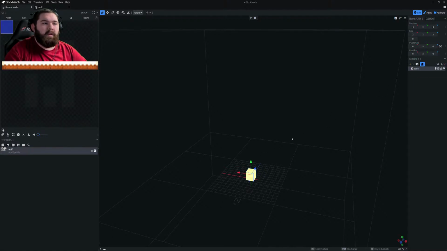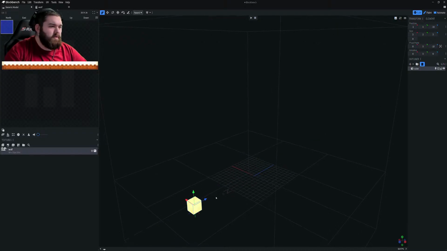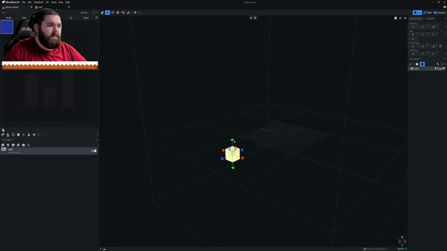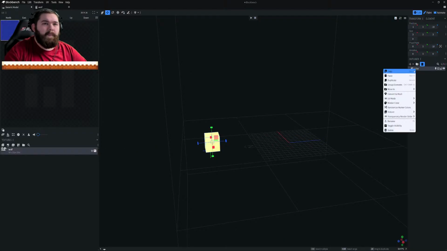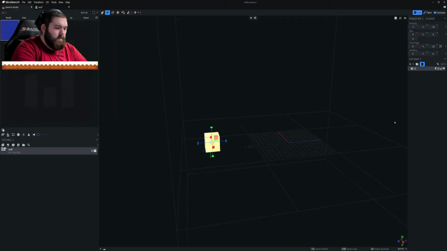Also, I start off with regular cubes at first, just to make things easier on myself. Okay, that's 3 by 3. So let's rename this to muzzle top.